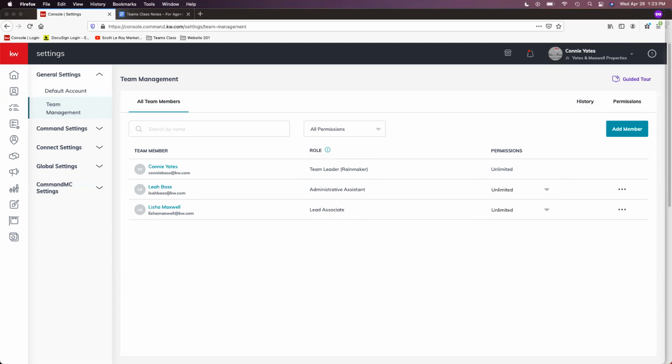I just got another question. On enhanced, can team members only edit the ones they own or any on the team database? On enhanced, for the actual database, they can edit contacts that they own, and then they can also see all of the contacts in the team database. If they are not an owner, they cannot change ownership.